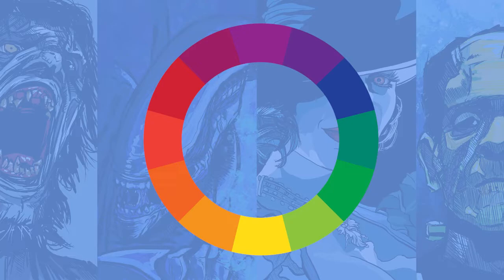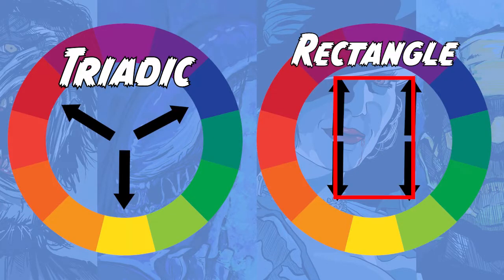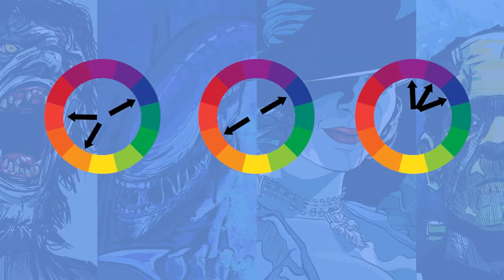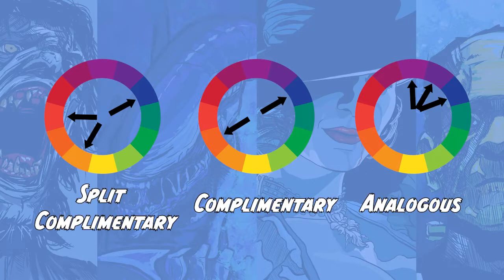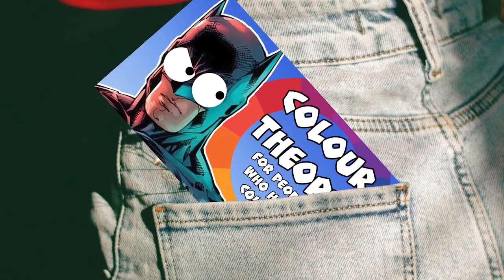There are many more colour schemes for you to play with, like the triadic and the rectangle variations, but these 3 will give you enough anxiety as it is, so we'll leave it there. Also, I tend to forget what the colour schemes are called and what colours to pick relative to others, and it's just a hot mess. So keeping a video like this in your back pocket is a handy reminder for you.